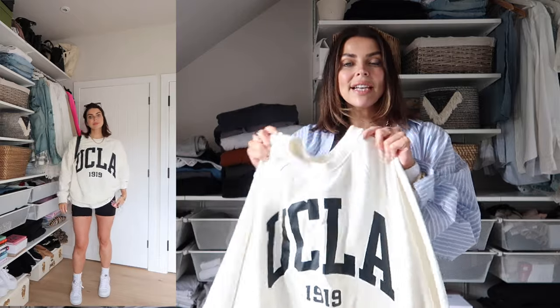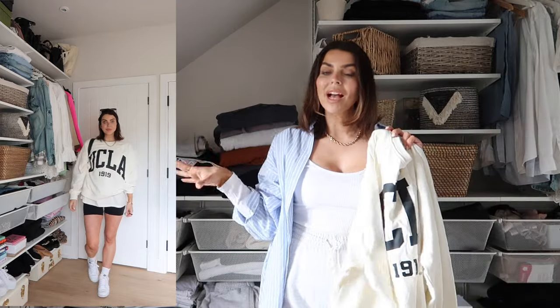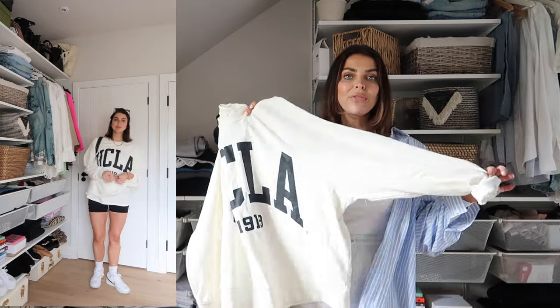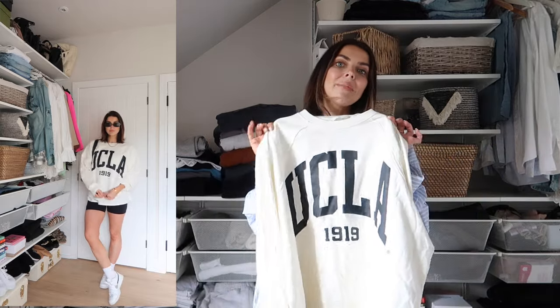The next thing I picked up is this gorgeous vintage oversized college sweatshirt. It's super baggy and loose, but because it's a summer sweatshirt it's not too thick — I wore it on a warm UK day with some denim shorts and it was absolutely perfect. It would also look really cute with some cycle shorts and a t-shirt underneath. I just feel like you can't go wrong with an H&M sweatshirt — they always get these vintage college sweatshirts so right. I got a size medium and it fit just how I wanted: nice and big, baggy, and oversized.